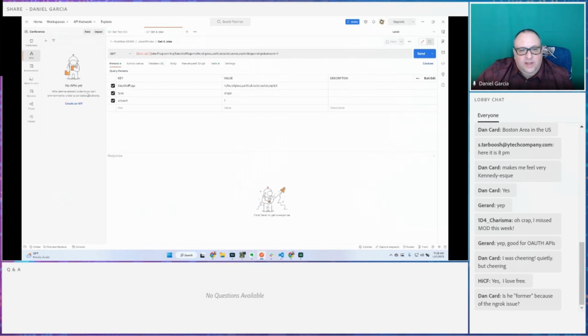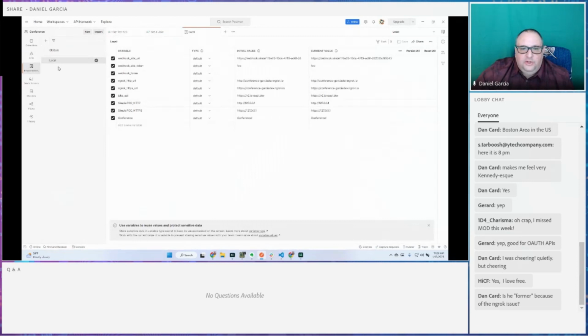APIs, I don't actually use that. But environments, I do use. So environments you can set up with all these different environment variables that you can then reference within your collection. So therefore, as you're changing environment to environment, right now I only have the one environment, these values will dynamically change. So if I had, say, local and production with the same variables, if I toggle, that'll change the values.